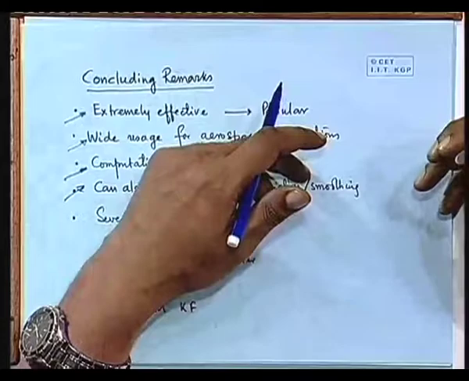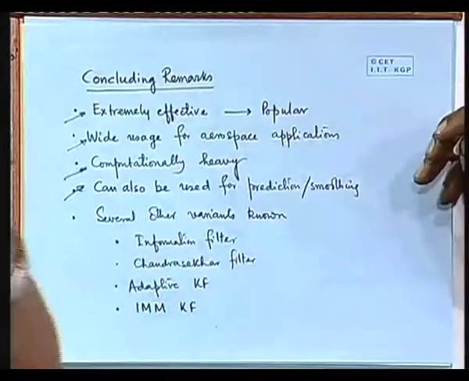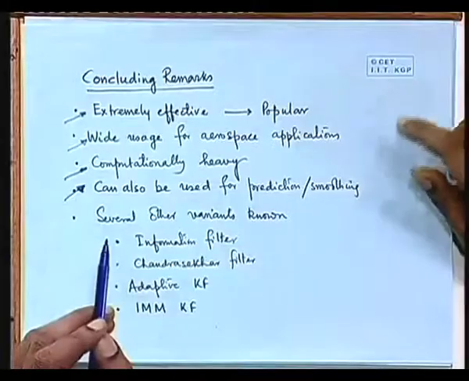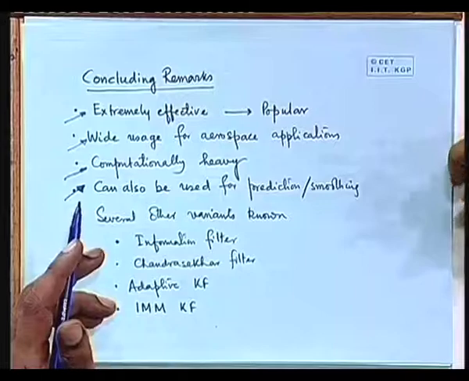Sometimes you may like to do smoothing. Sometimes you have the full measurement available, it is an offline thing you are doing. You have all the data points available from 0 to 1000. So using 0 to 1000, you can try to estimate x_200. So you are not only using past data, you are also using future data, because the application is offline. Such cases are called smoothing, where using data up to k, you are trying to estimate maybe x_{k-25}. So there are also formulations of Kalman filter type smoothing problems which we did not consider.